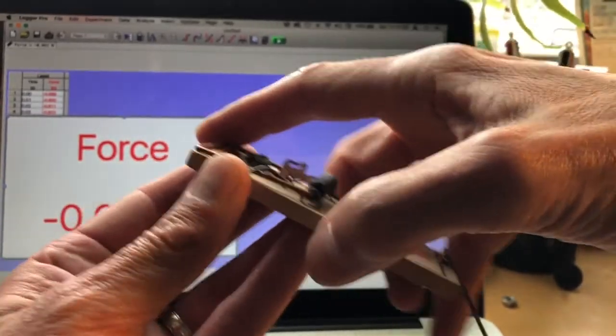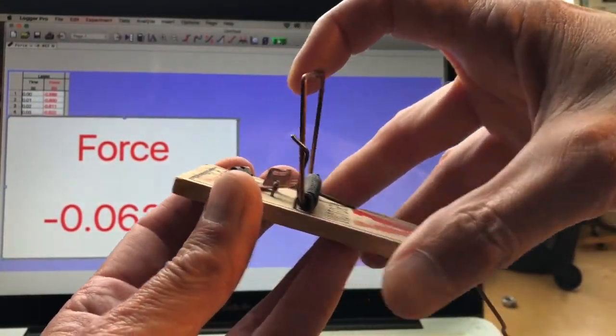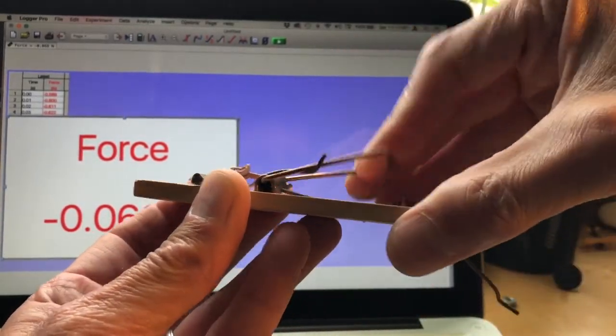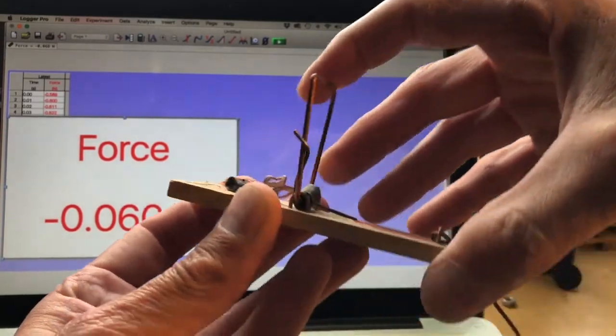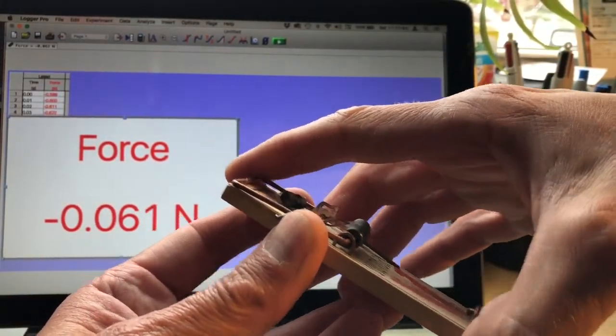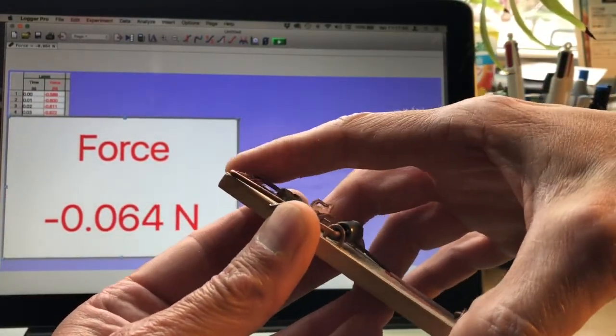Now, as far as the distance is concerned, we can use our force sensor to get the force. In this case, the distance is actually a circular path. So what we need is the radius of this circle, and the total distance from here to here will be pi times the radius, because the whole circle would be 2 pi r. So this is 1 pi r right here. So let's collect some data.